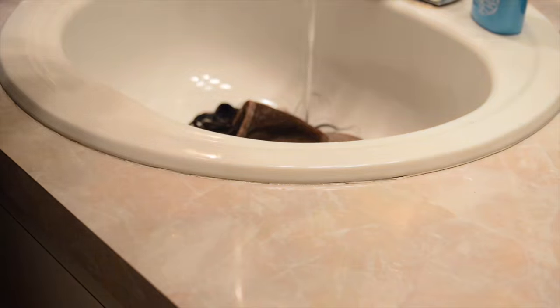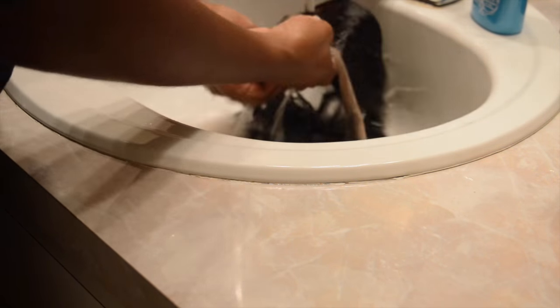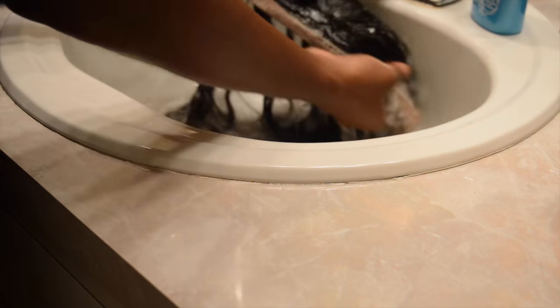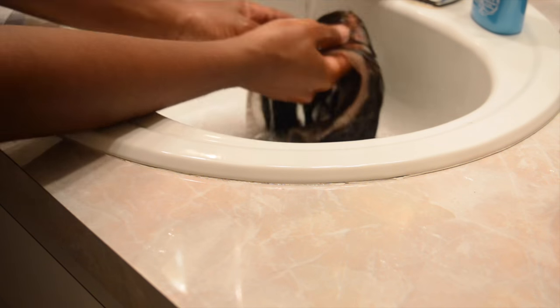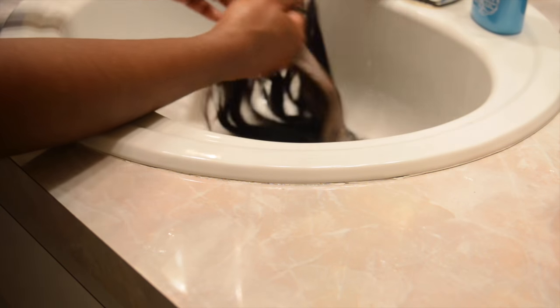I'm rinsing the bleach from the closure in a downward motion so that it doesn't rinse through the hair — it's just rinsing right out in the sink. I'm also rinsing it vertically just to get the residue off. Then I'm putting my neutralizing shampoo to make sure that the bleach stops and is all taken off properly. I'm going in under the hair and scrubbing it really good. With this neutralizing shampoo, it turns white when all the product is out — it will have a pinkish color if there's still bleach or any kind of chemical. When it turns white, that means it's all out. So I just wash it until my shampoo suds are white.